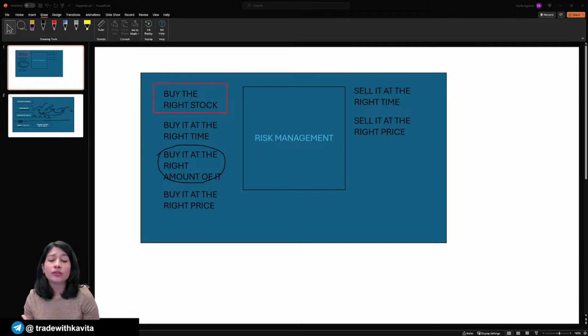Or if it looks like the stock does have potential and you've held the stock through the bad time, but the good times are about to come, then it would make sense to add more to the stock, given that your capital allocation does not exceed the threshold. Sometimes it might also be that you are holding on to the stock, but you've under allocated or over allocated, then it's very important to rebalance that.